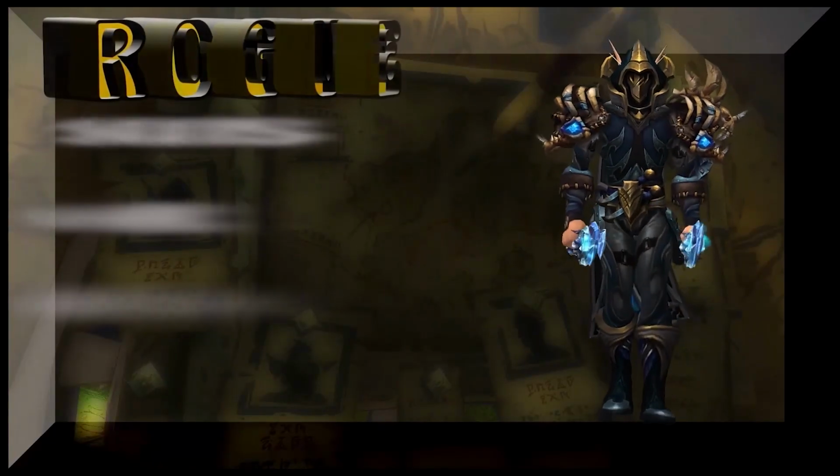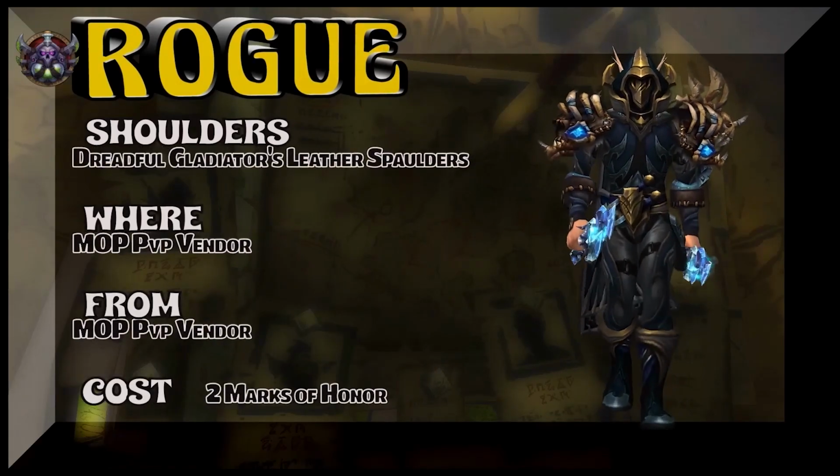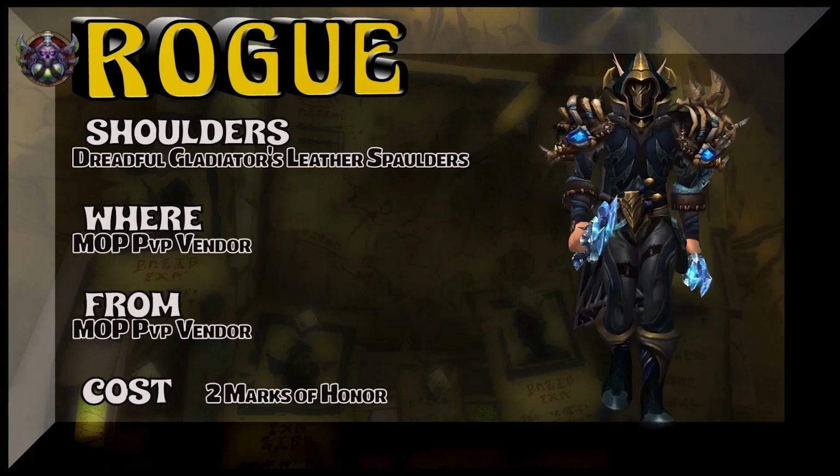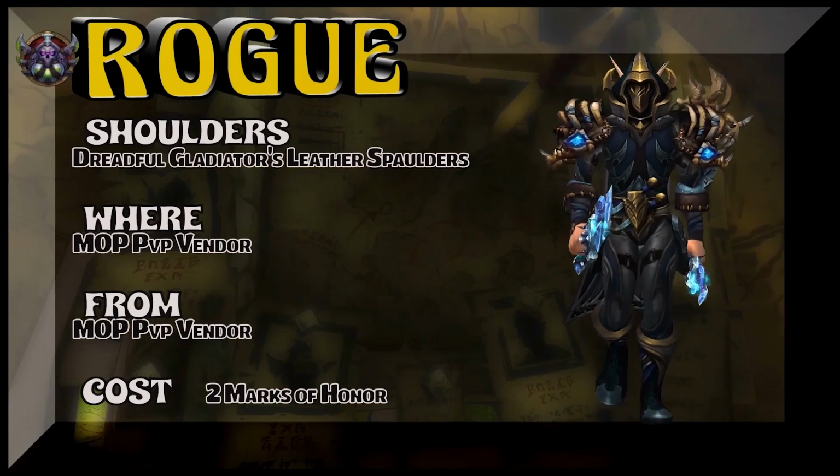We got a mix here, what is essentially 3 different tiers. Dreadful Gladiator's Leather Spaulders, Mob PvP Vendor. You can also pick that up on the auction house. 2 Marks of Honor for the shoulders.